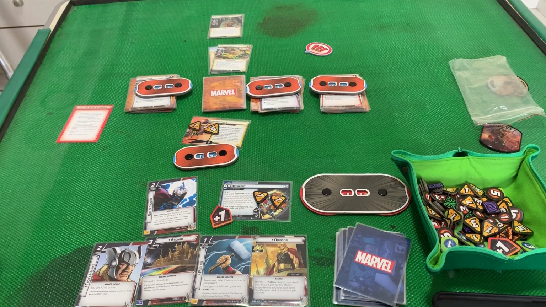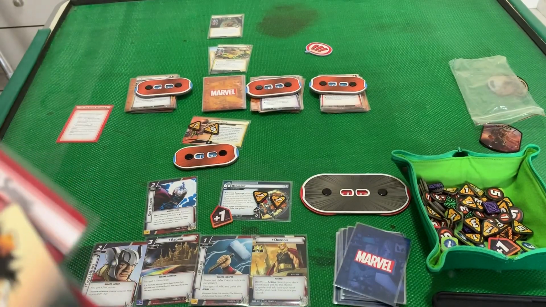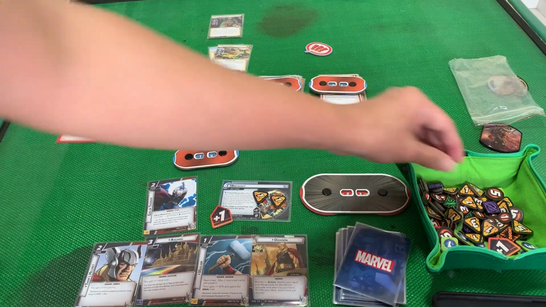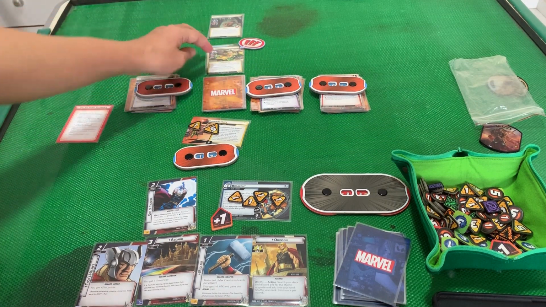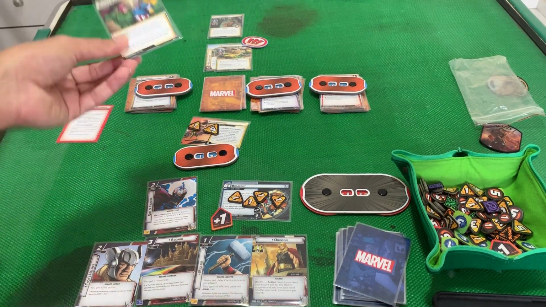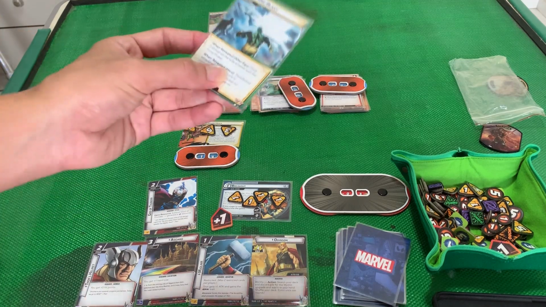What do I need now? Actually, that's not too bad. I can do this, but let's see what he draws first. Alright, that's 2 on the main scheme. And Thunderball is going to scheme. Move the active counter, that's not a problem. So Thunderball schemes 3 more. Nothing happens yet, but I will draw a card.